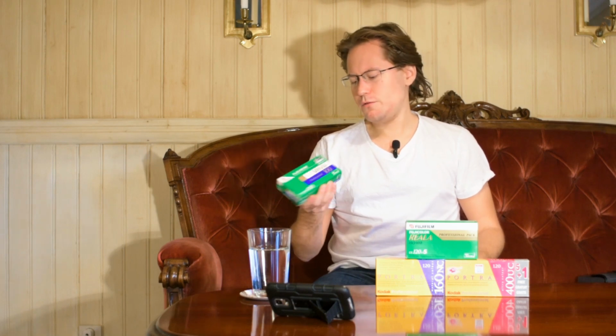It's Fuji Velvia Professional. I mean, this one is the Professional 100, RVP, 100 ISO. So yeah, this is my first pack of chrome film or slide film. I've never shot slide film before actually. I have to confess that I haven't shot slide film. It has been a little bit because people say that slide film is so much more finicky when it comes to being spot on with exposures. So yeah, Fuji Chrome Velvia.